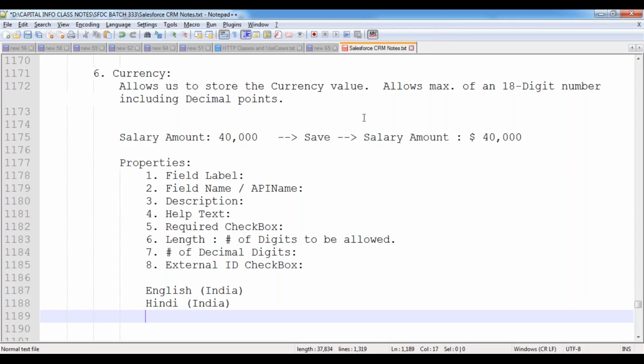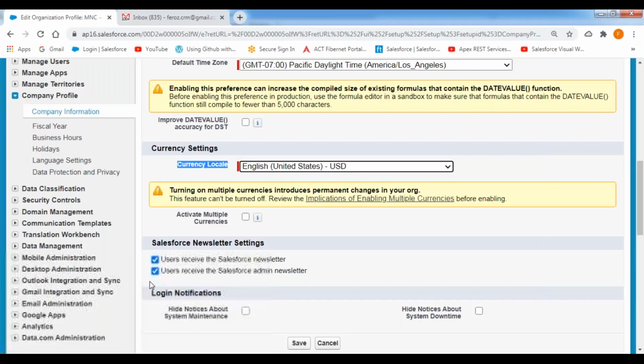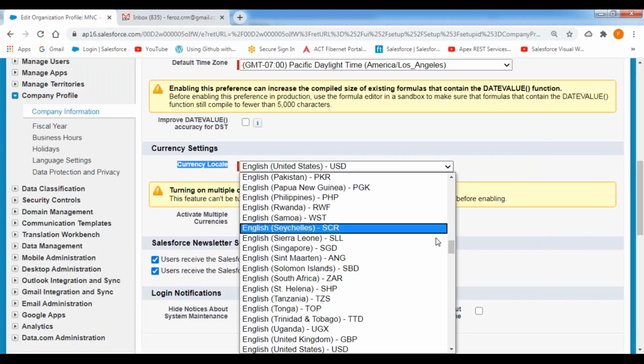Now let's see. Select this currency symbol. I'm selecting the currency symbol as English India.